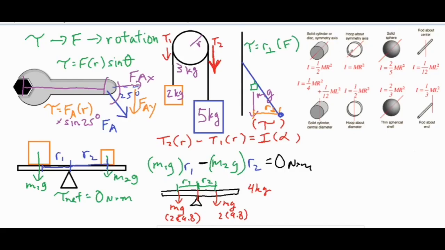For example, this hoop over here that has an axis right through the middle of it, all of its mass is distributed as far as it possibly can. So it has an invisible coefficient over here of 1, which means it has the maximum amount of rotational inertia, as opposed to something like this disc or cylinder that has half of the amount because the mass is distributed a little bit more evenly. So the rule is basically that if you have more mass towards the center, something is going to have less rotational inertia, thus in most cases is going to rotate a little bit more quickly and easily.